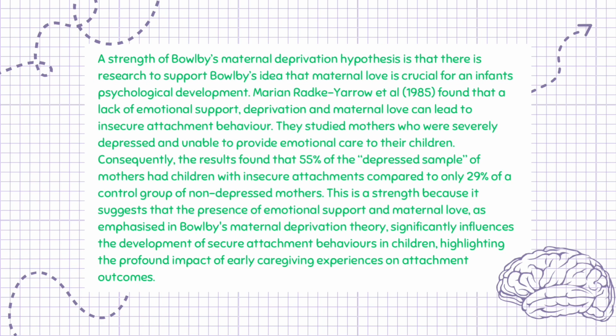Consequently, the results found that 55% of the depressed sample of mothers had children with insecure attachments compared to only 29% of a control group of non-depressed mothers. This is a strength because it suggests that the presence of emotional support and maternal love, as emphasized in Bowlby's maternal deprivation theory, significantly influences the development of secure attachment behaviors in children, highlighting the profound impact of early caregiving experiences on attachment outcomes.